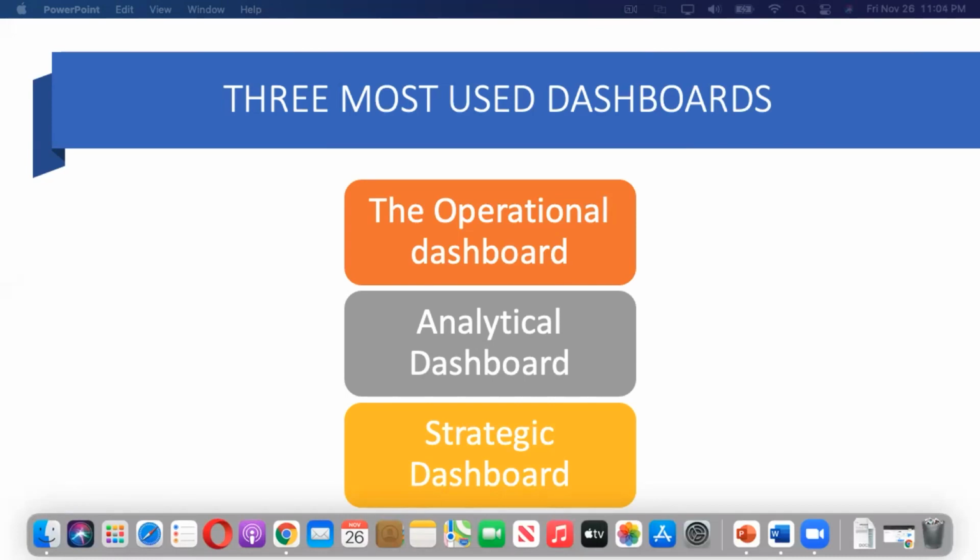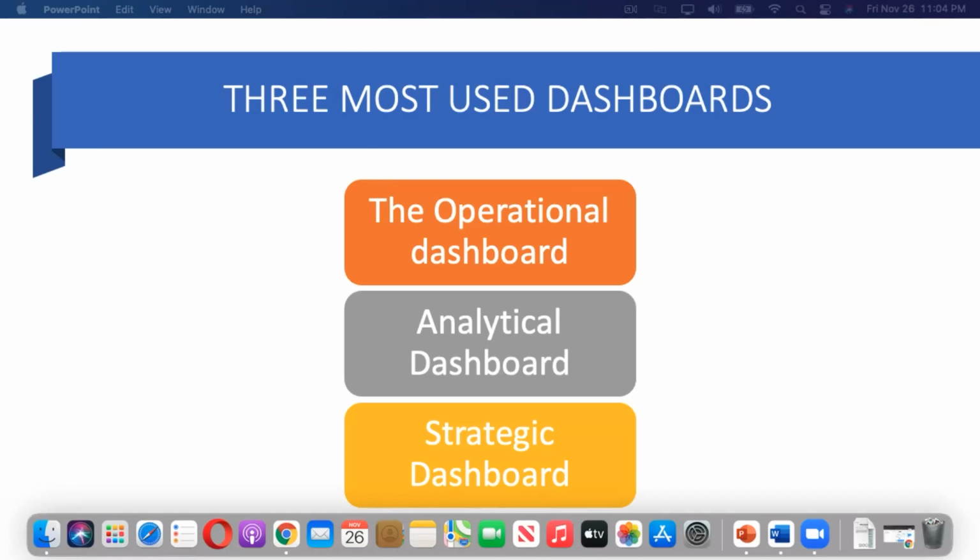Analytical dashboard. This is the type of dashboard that uses data from previous reports to make further decisions. This is also used to track changes. It's used to predict the result and conclusion as well. In an analytical dashboard, we can drill through. There is something we call drill through in data analysis. In an analytical dashboard, we can also use a pivot table, like in Excel. So these are pretty much the features that are available in an analytical dashboard.